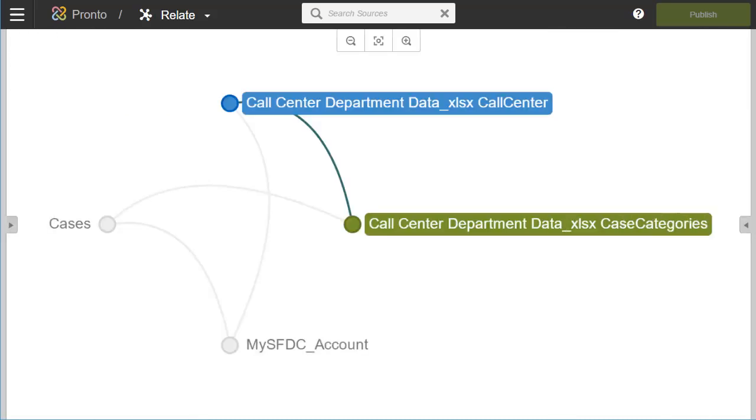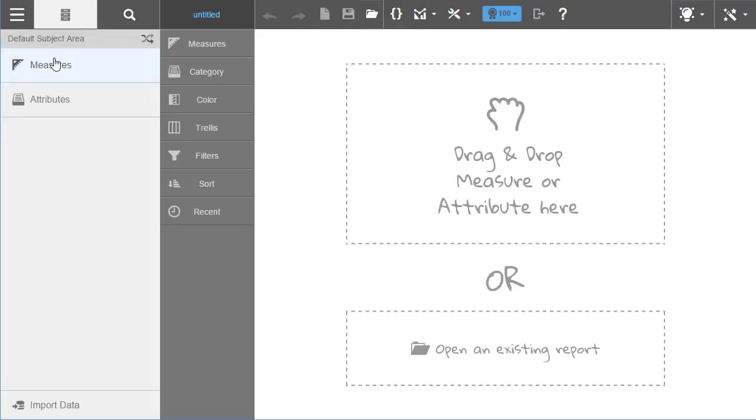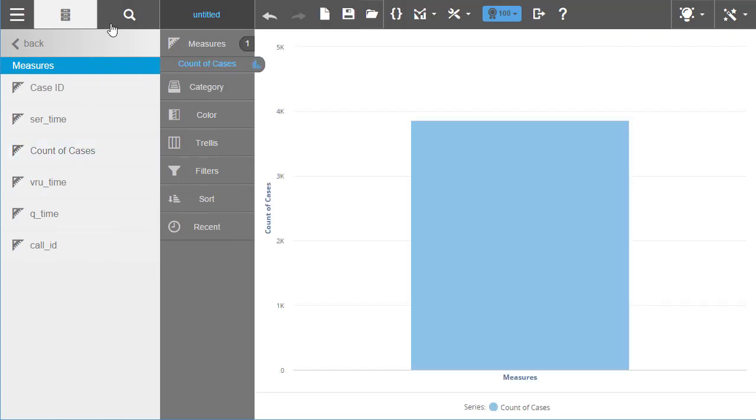And now we're done. Okay, so just to wrap things up, let's have our business user play with the data they created. Let's start with the obvious first question. Cases trending over time. But rather than thinking about days, we're going to look at them by the hour of a single day.